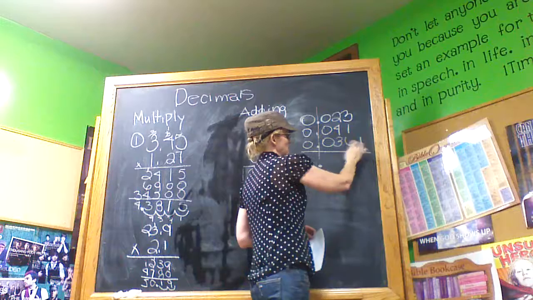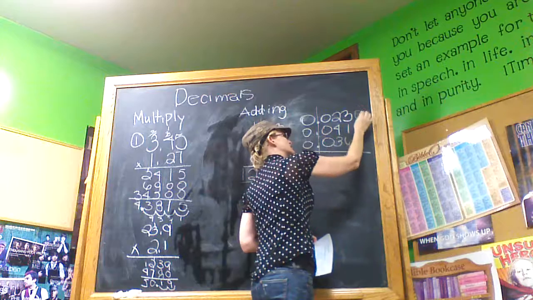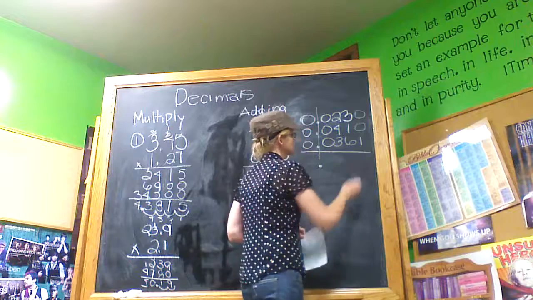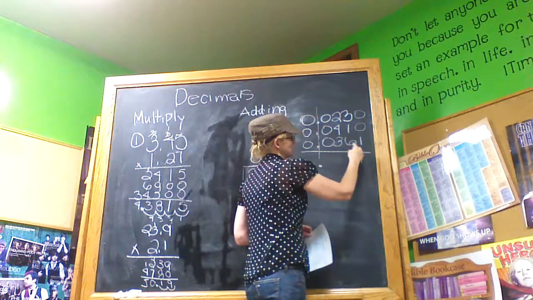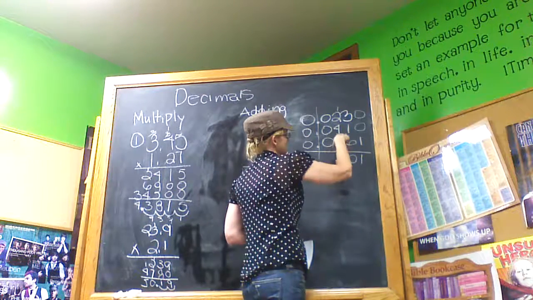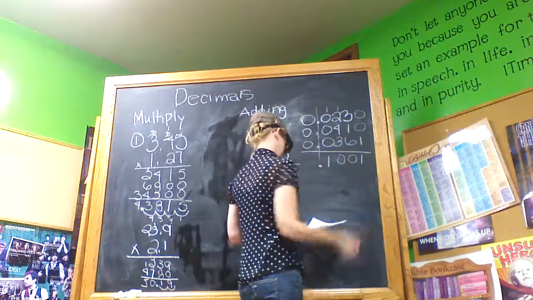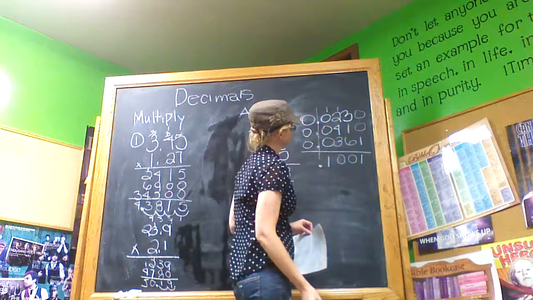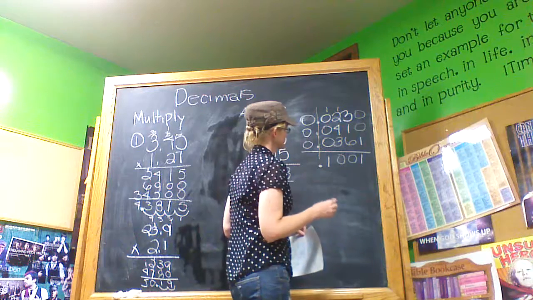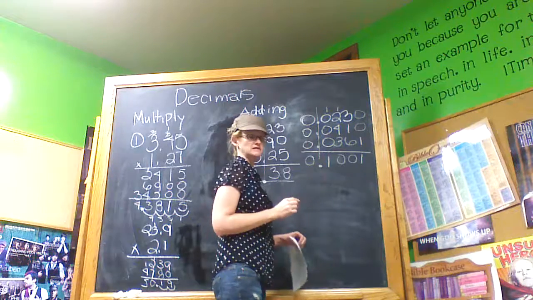Sometimes, like this one's got one more number. It's got 4 numbers past the decimal. These will only have 3. Sometimes, just to help me not mess up, I put the zeros there. Doesn't change the number, it just helps me keep the place. So 1 plus 2 zeros is 1, 6, 7, 8, 9, 10, 7, 8, 9, 10. And there's your answer. And sometimes you can always put the 0 up at the beginning too.